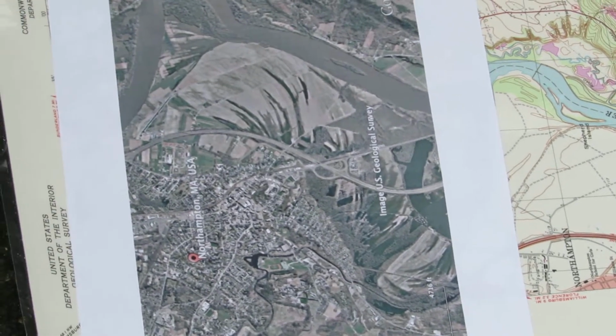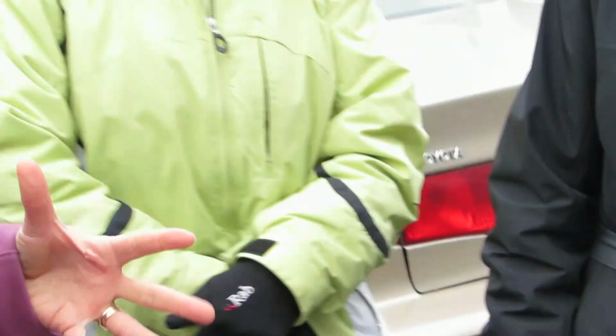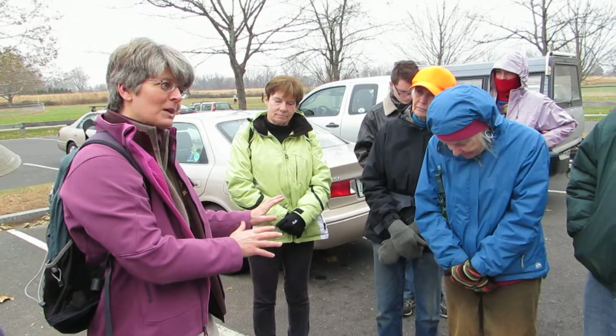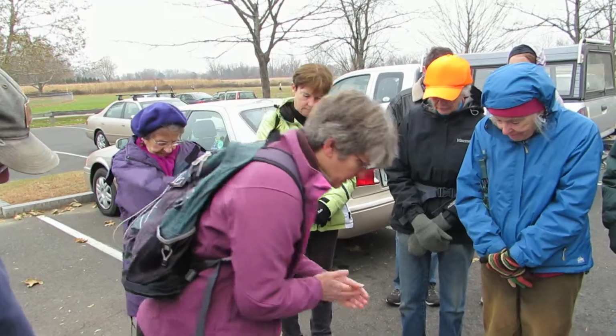And one of the sad things for me is that the Meadows were so integrated with Northampton. You start reading about it in the 1850s, when agriculture begins to fall by the wayside. In the 1850s, Northampton was an industrial town. It was a silk city. And so agriculture was kind of going by the wayside. And so we have trees and we have buildings, and now, of course, we have 91, right? And we have a little bit of a dike, which we're going to loop around, or at least see.